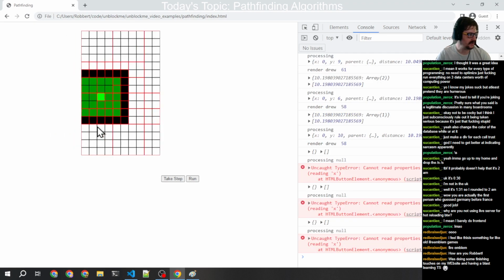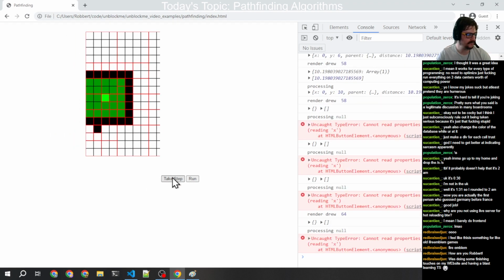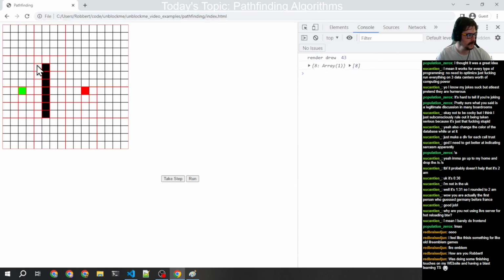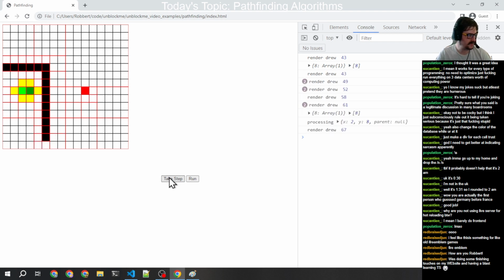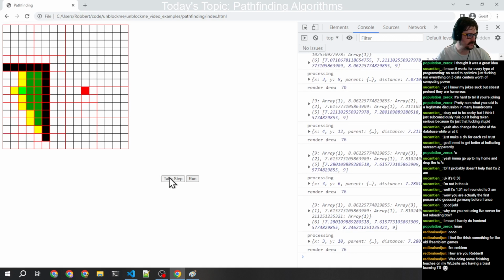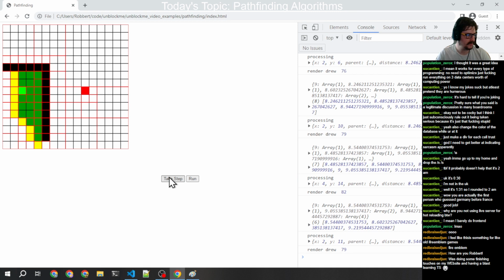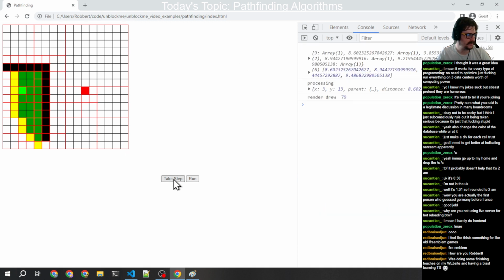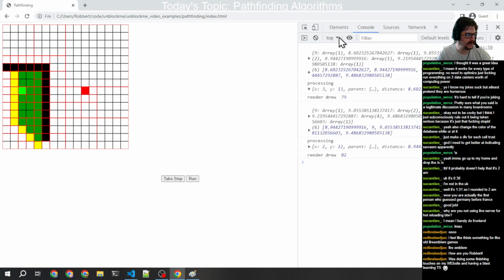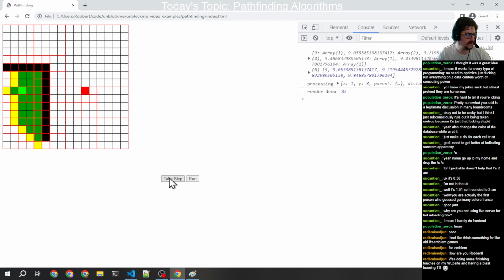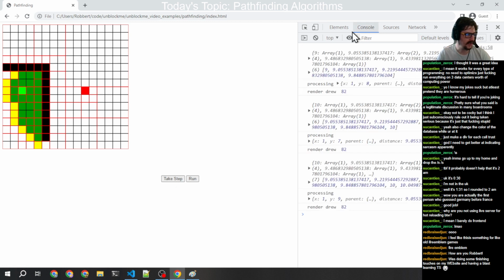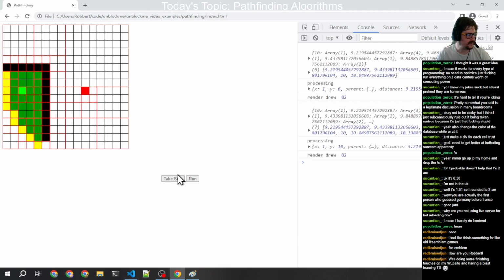Oh, and then it actually kind of seems like it's going off the edge of the world, which is fun. Oh, processing null. Yeah, so it's empty. Okay. Now if I do this, this is the original thing I was trying to fix. I was trying to figure out why this goes off the edge of the world. Okay, so we're down here. I want to clear this. Okay, it goes there, and I think the next one is going to be, nope, it goes up here. Wonderful. Okay, so we'll get 2 more of those.